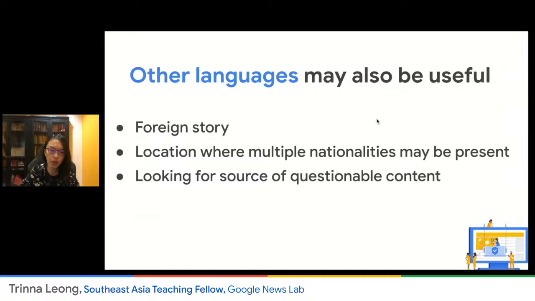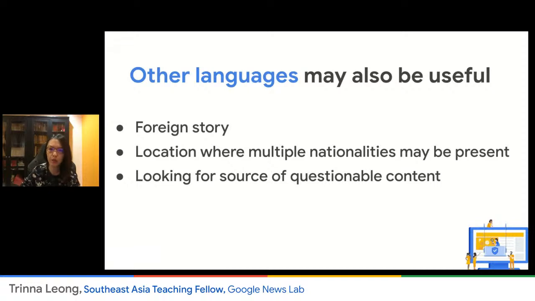If we are covering Asia, there are many different languages, so it is immensely helpful to use a local language in your search, especially when you're searching social media. It might be necessary to include search terms in other languages because we're looking at local context.